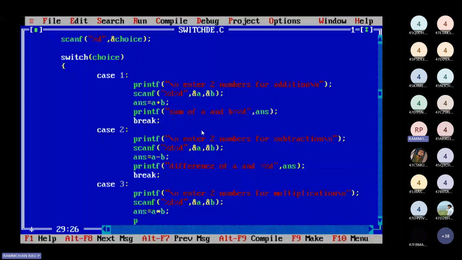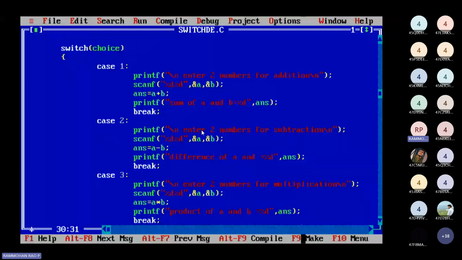Then printf: product of a and b is equal to %d. Where is the answer? Answer is in the ans variable. Then followed by a break. I want my output on a new line, so I'll put \n everywhere in my output statements.